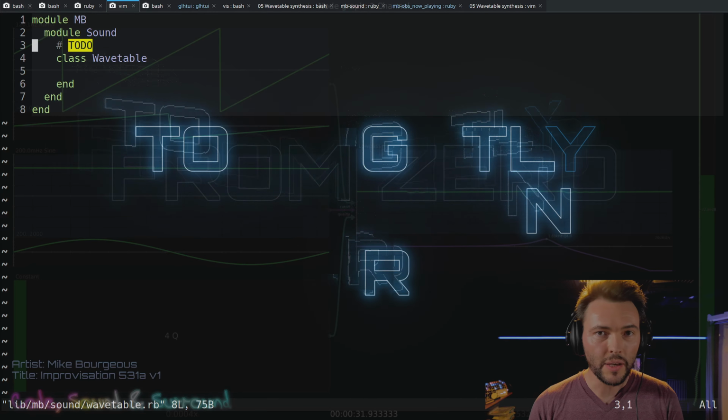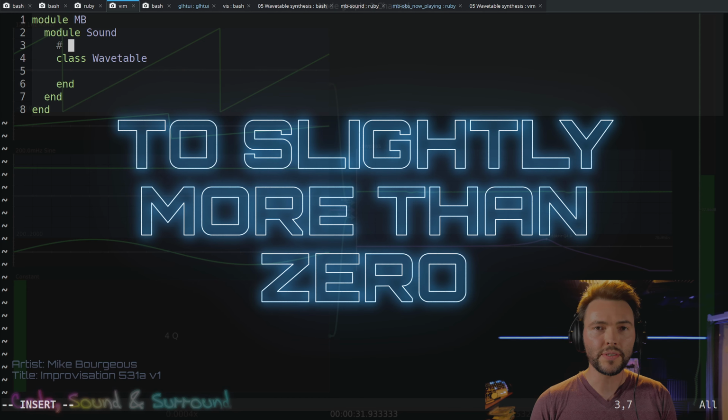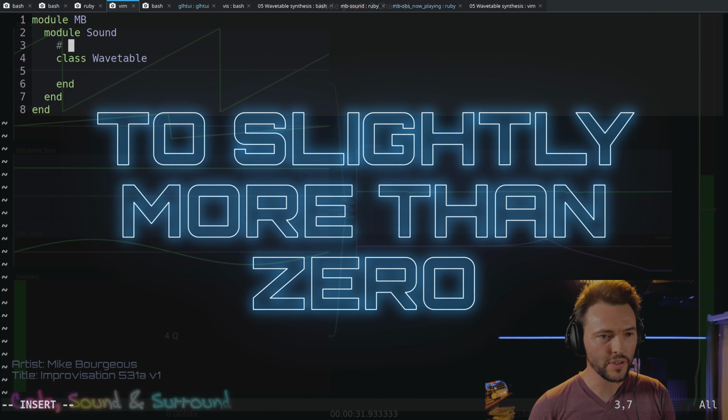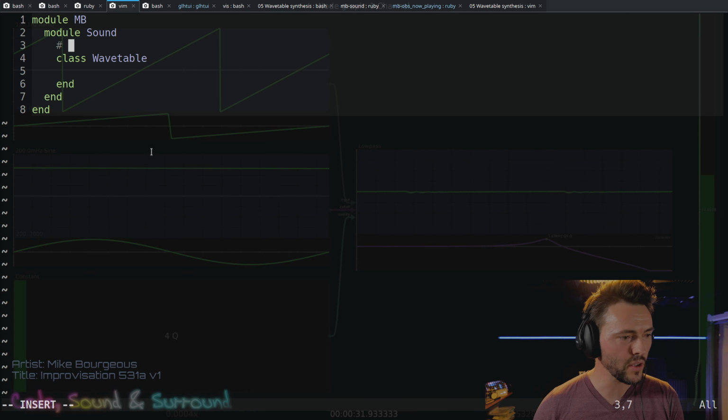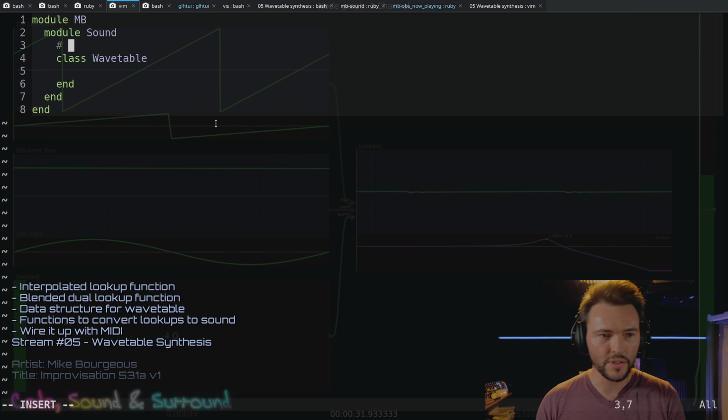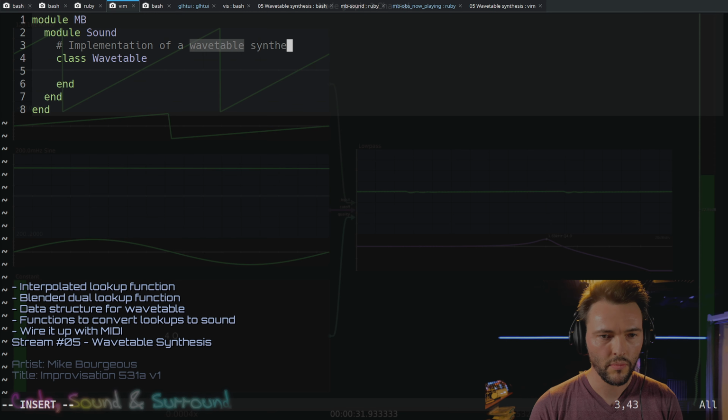We have a completely empty Ruby class. I always like to document what I'm doing, so we're going to start out by documenting and then go through those functions that are in our list. Okay, you should be able to see the notes on screen for what we need to do.